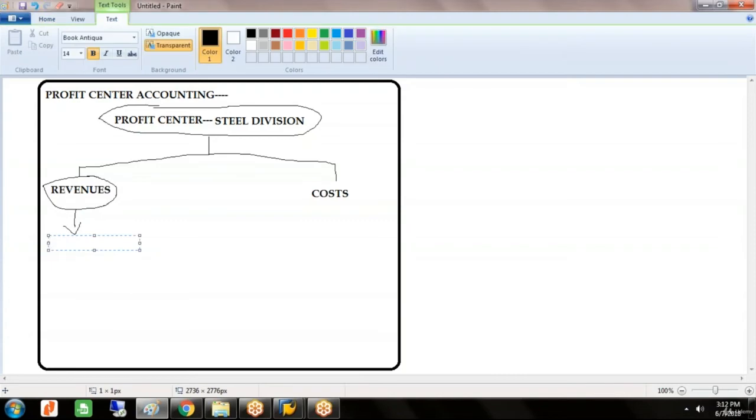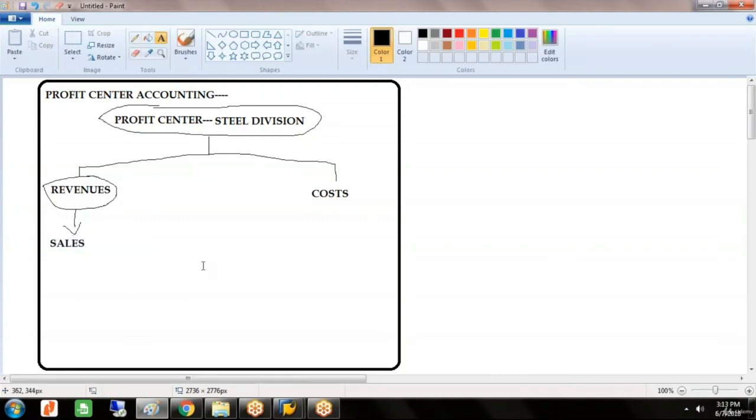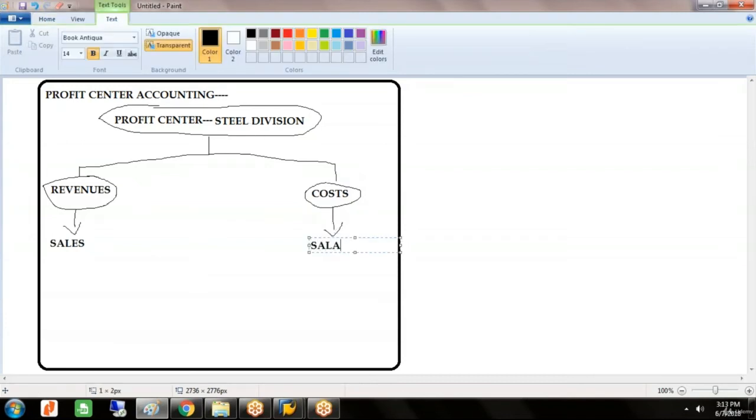So we'll be booking the sales, and when we say costs, we are talking about the cost associated with the employees who are working in that particular department, that is majorly salaries.